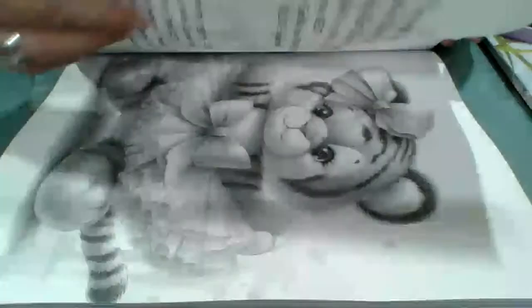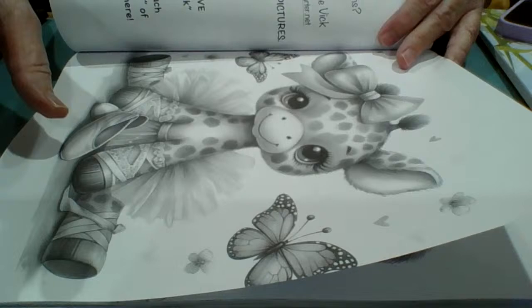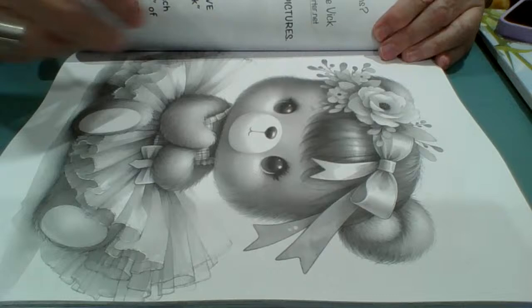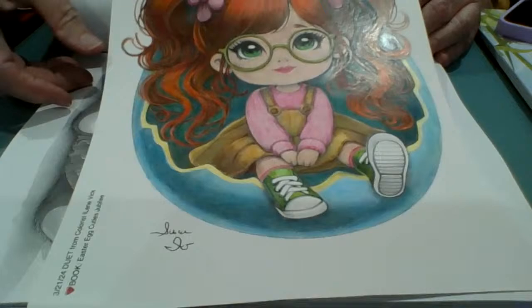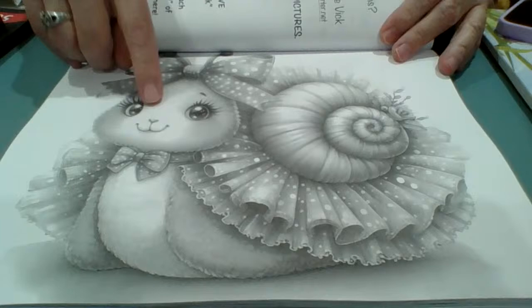If you want to learn how to color grayscale, you can go check out her class. It's free at night for 3 hours. And I didn't go tonight. I did do this one. I don't have this book. This book isn't out yet, but it's pending. So I did this one. This is one of her classes where you do a duet. So just to let you know, she did do this one. That was the free one. If you're in the Facebook class, you can get it free, but you have to go get it printed out.